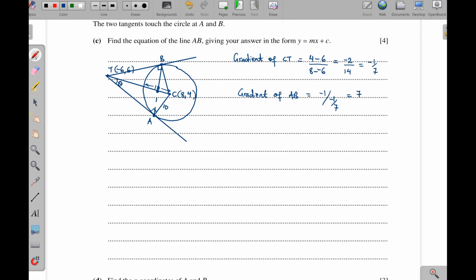Now, for us to find the equation of the straight line, we need to have the gradient, which we have, and then at least one point through which a line passes. So we don't know this point B here. We don't know this point A here. We can find them, but it is going to be something very big, because you don't even know point B or point C for you to get the M1, then from there you get the M2. So it becomes a little bit hectic.